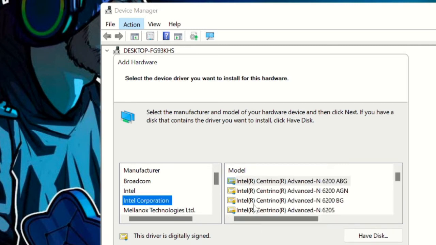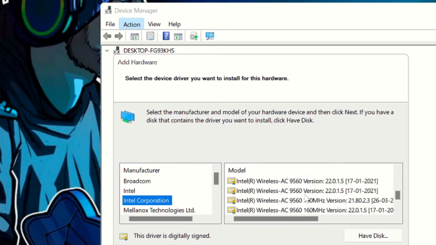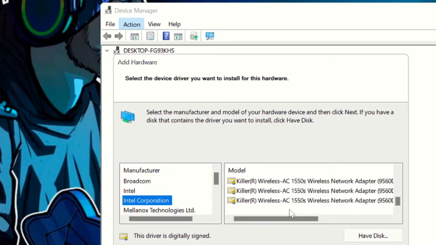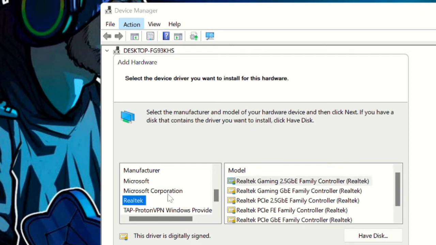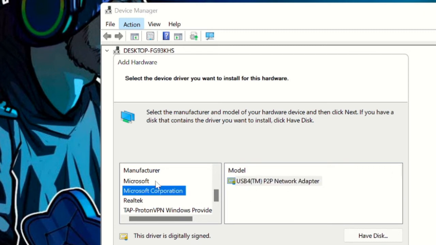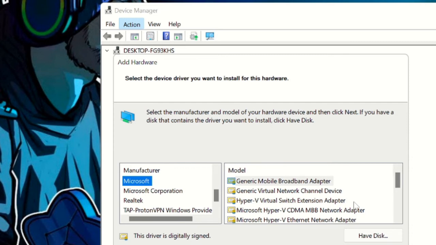Then you can come to Intel Corporation. Okay, this is how you have to look for the Bluetooth. I see only wireless right now. Okay, and then you can come to Realtek. Look in the Realtek as well. In the Microsoft Corporation, then the Microsoft.